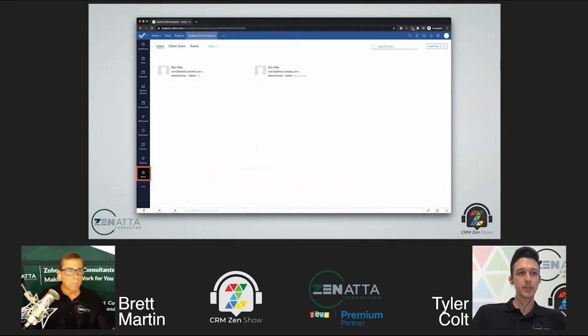And then last but not least here over on the side, we get a quick view of any users that are in this project. So for us, we have Zenatta and Benatta, our very creative names. And so these are just two different people that are able to view and work on this project. And we'll be talking a little bit more later about how to set up these users. But at a core level, you can basically see any users or teams that have access to a given project.